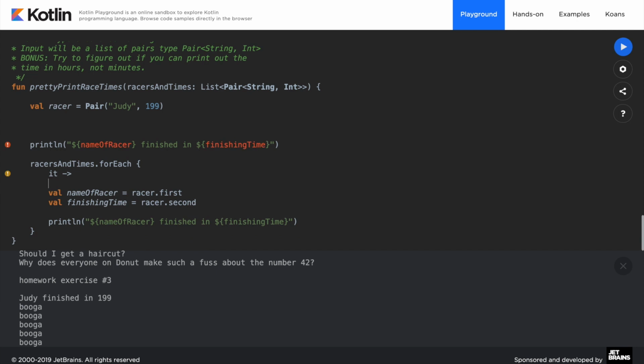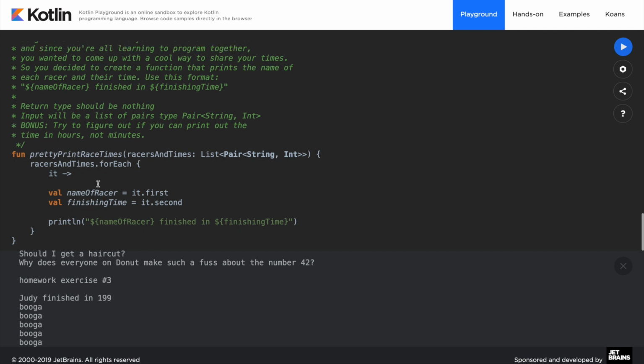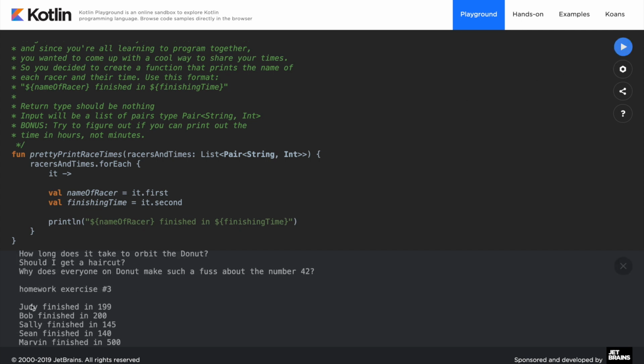Okay. Great. But the thing is, the name of our variable is no longer racer, which refers to this. It's actually it. So all you have to do is replace this with it. Okay, great. And now let's get rid of all of this garbage right here. So now, in theory, this should work as long as we don't have some sort of a bug. Let's click play. Scroll on down, look at that. All of the times are right here.